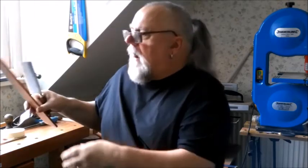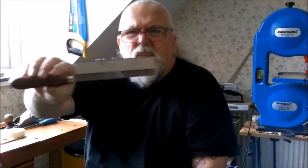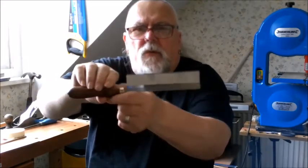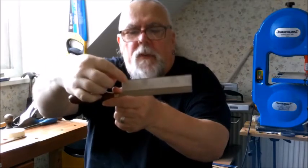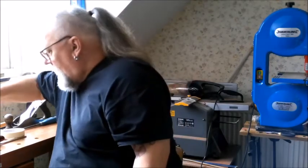There. Right. There, can you see that? Now what I'll do, I'll simply cut to that mark and then stop. That'll give me the depth that I want. How will somebody with my inexperience keep this all nice and square, which it has to be, these have to be cut perfect? I will do that by, says he, looking for something.